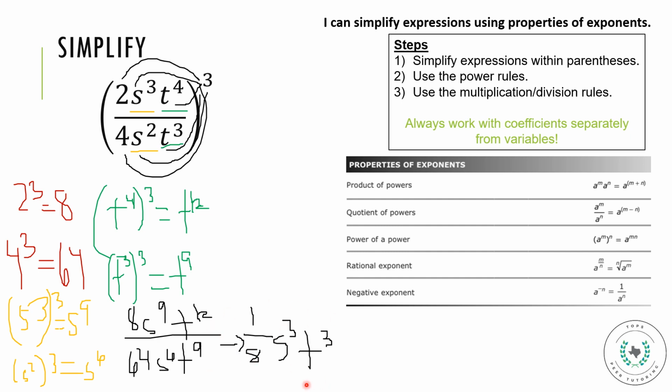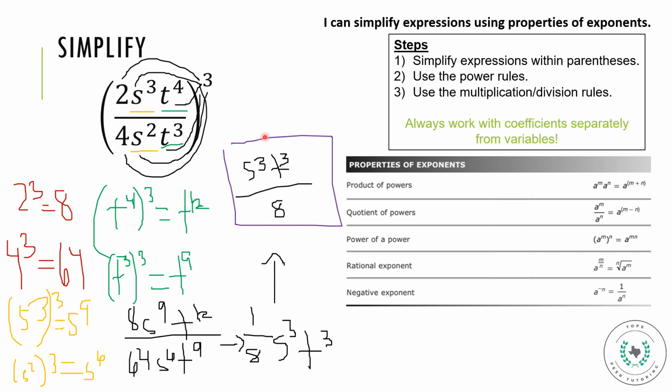This you can also rewrite, because these values, s to the power of 3 and t to the power of 3, are the same thing as being in the numerator, because they're just whole values. Because you can imagine writing this as writing it over 1, which is why you can say that they're in the numerator. So this answer could also be written as s^3 t^3 over 8. And there's a good chance that'll be what you see as an answer choice instead. So there's a good example of how you use those order of operations together.